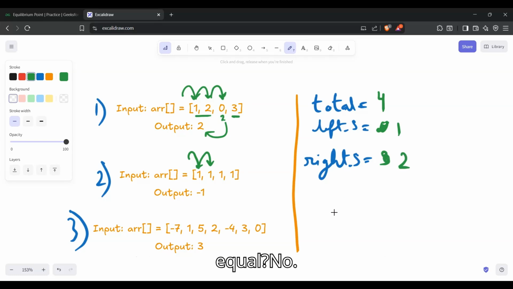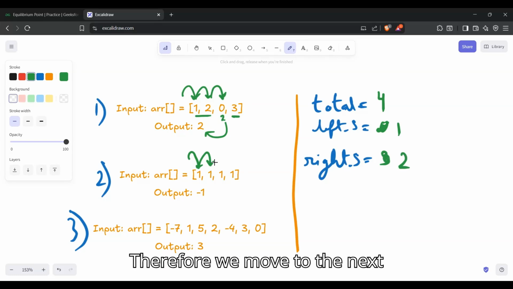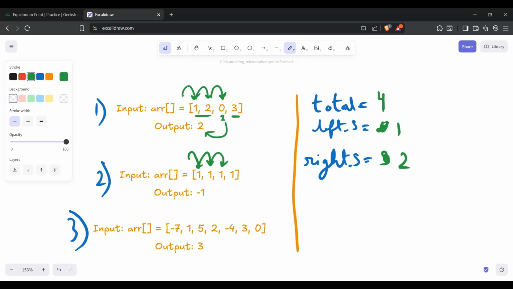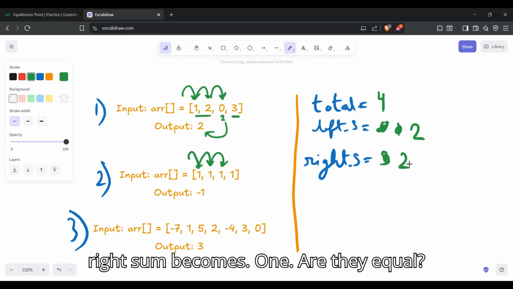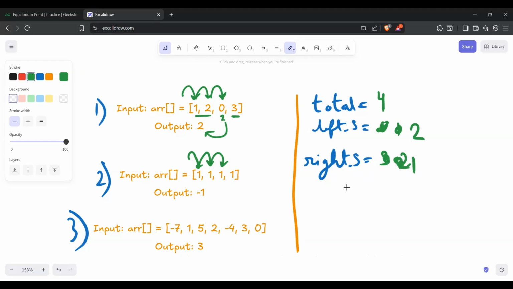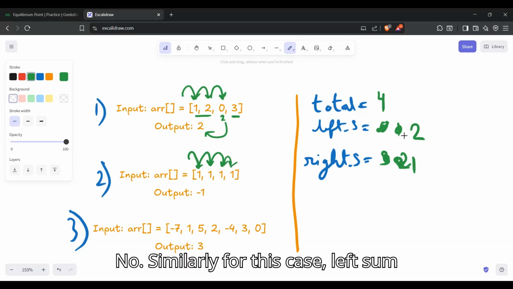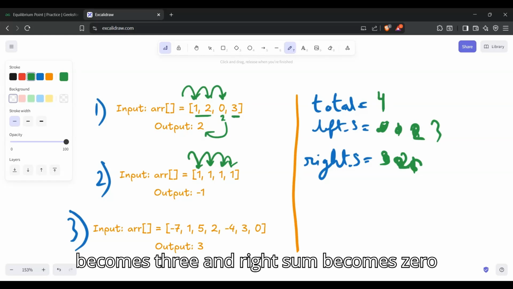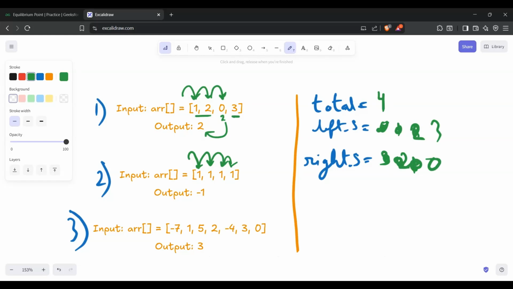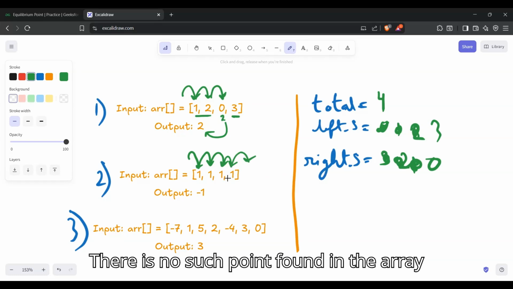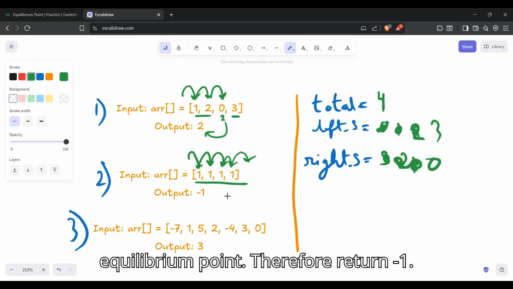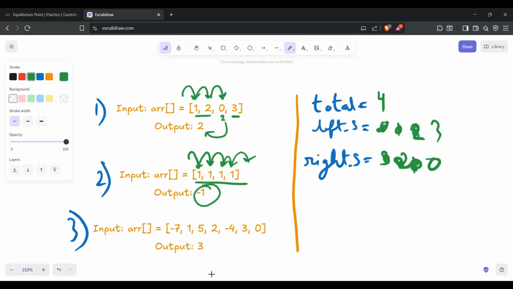Are they equal? No. Therefore, we move to the next index. The left sum becomes 2 and the right sum becomes 1. Are they equal? No. Similarly, for this case, the left sum becomes 3 and the right sum becomes 0. And no, therefore we move further. There is no equilibrium point found in the array, therefore return -1.